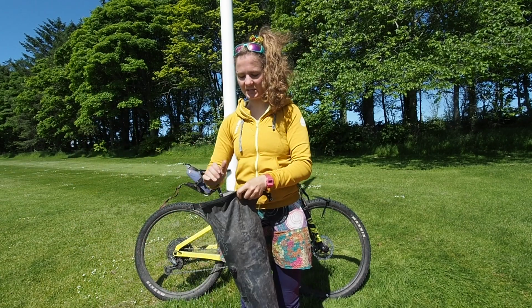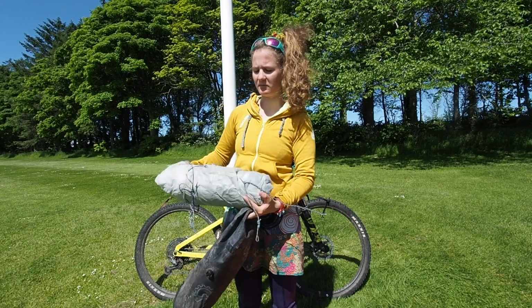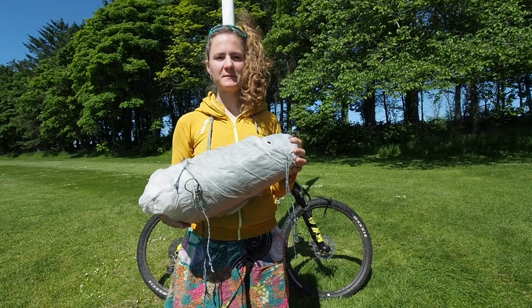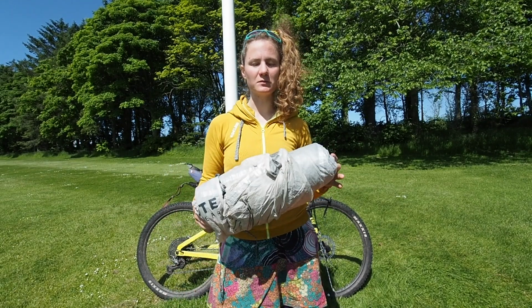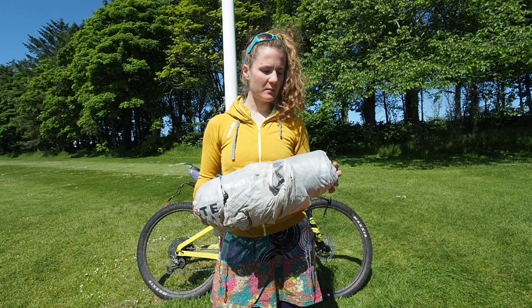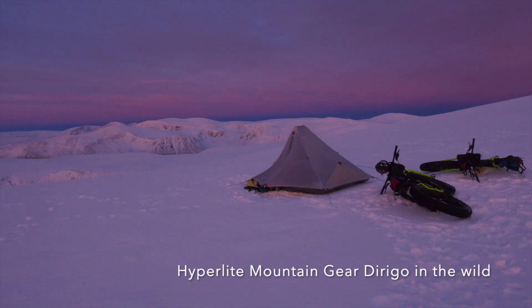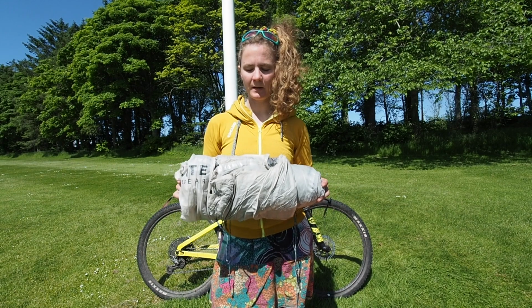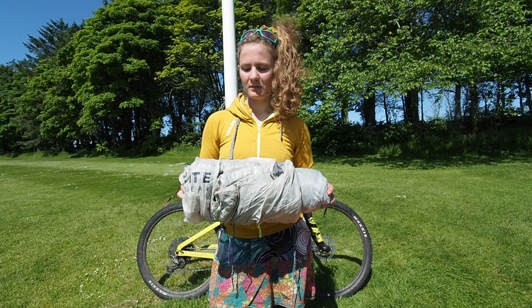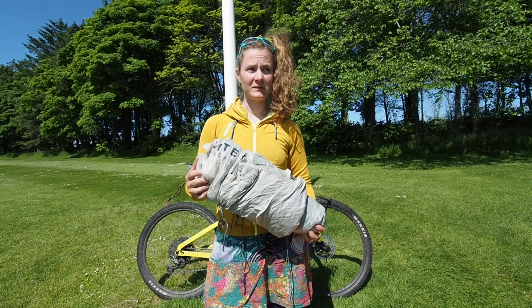So my sleep bag basically just had my tent in it. So I had a full tent rather than just a bivvy. Tent versus bivvy, that's quite a big debate. A lot of the other riders I saw were using kind of tarps or bivvy shelters. I'm obviously very lucky that I have this because it's so small and so light for the size it is. So this is a Hyperlight Mountain Gear Durston.